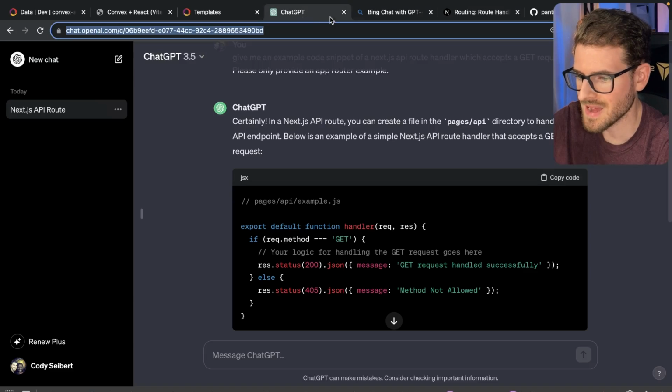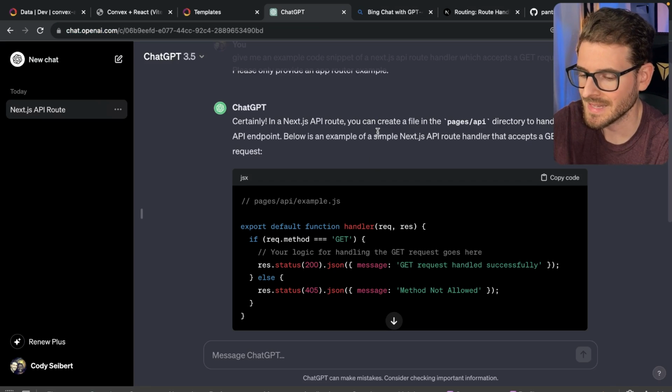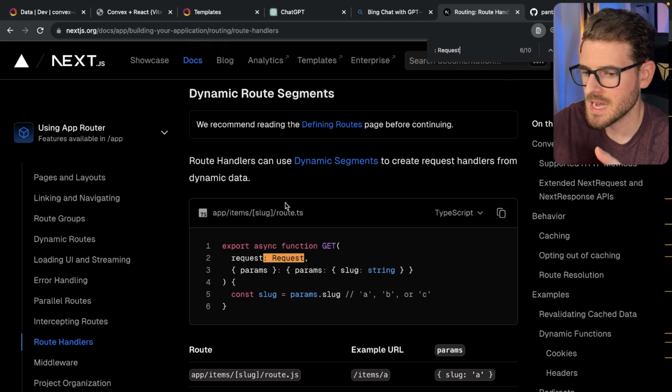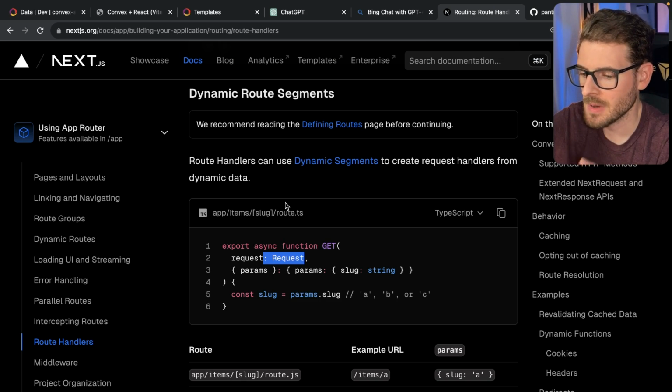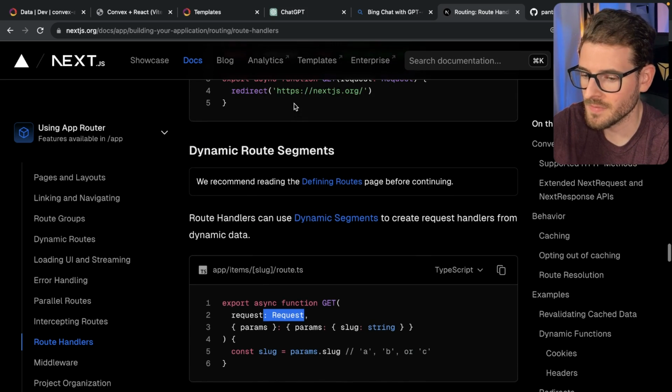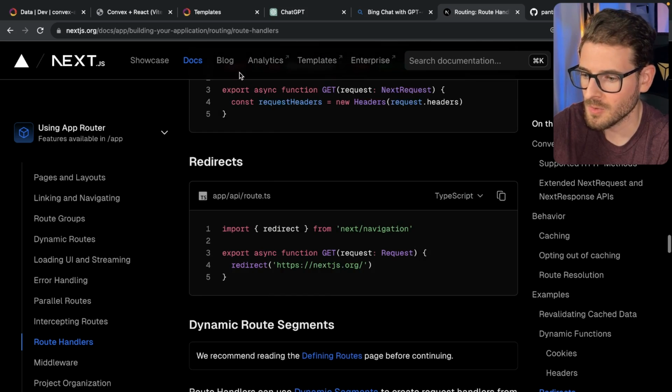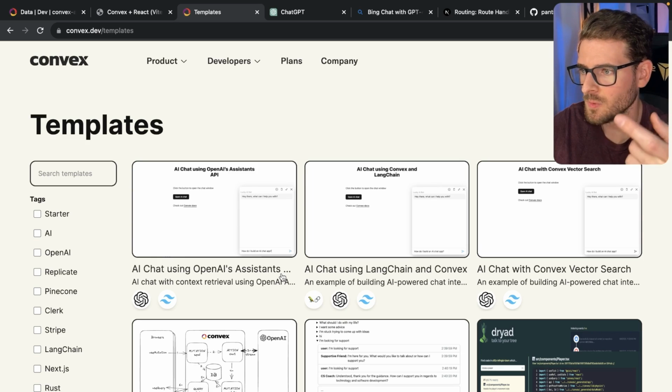So both of these AI chat systems are just not trained on the latest data and they don't give you good results. I was planning to build my own little side project again to basically train on the existing app router docs so I can get specific results that match exactly what I'm looking for. And there's this cool stuff called vector databases that you can use. I was going to start going down that path of building my own, but I remember that Convex is great for this type of stuff.